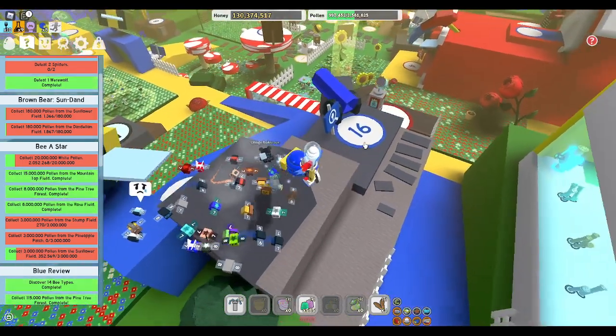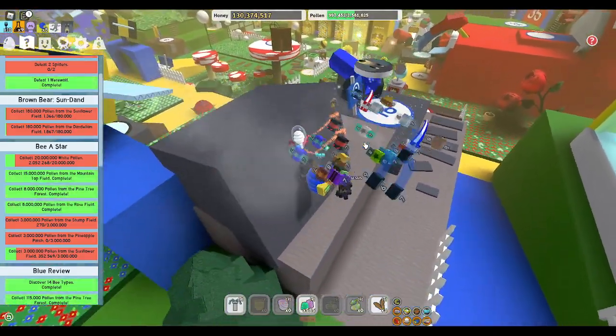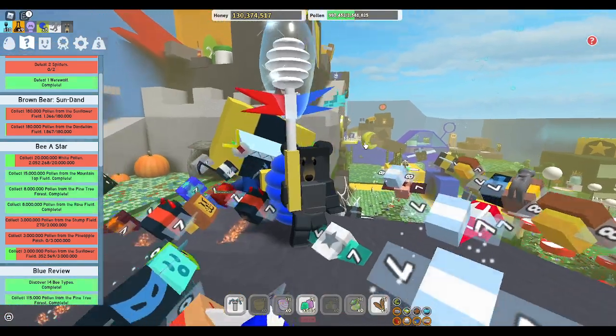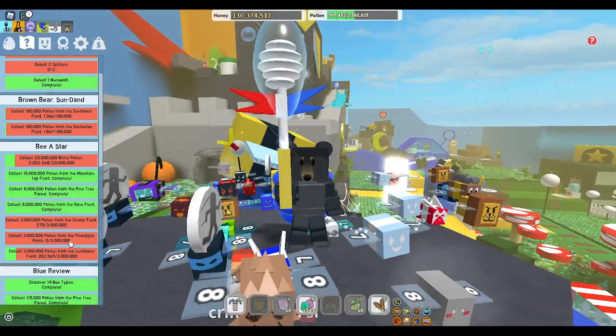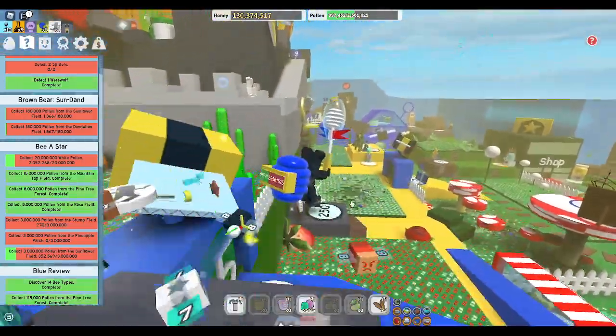No, actually, should I do that one last? Because I still have the stump snail. I haven't defeated him in a while. So let's just hope that we can get the pollen from these fields faster, so we can also get the white pollen.